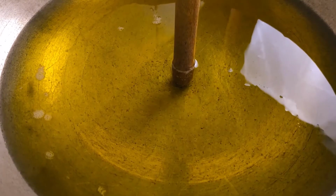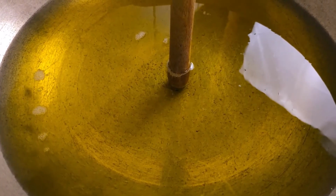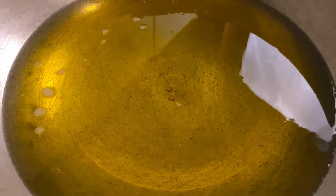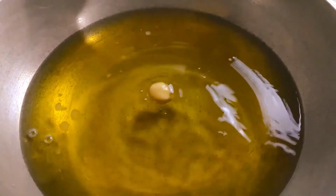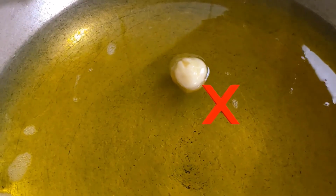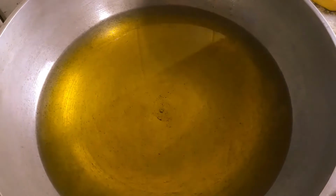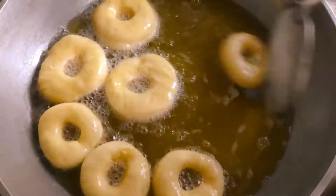Most of us don't have a thermometer, so here are ways to check if your oil is ready. 1. Place the handle of your wooden spoon. If you see many bubbles and they start to float, the oil is ready. 2. Prepare a small piece of dough and place it in the oil. If it bubbles up, the oil is ready. 3. Fry your doughnuts about 2 to 3 minutes per side or until you get a brown crust.